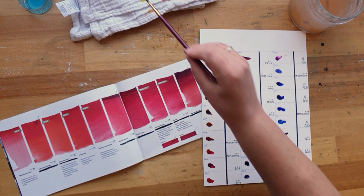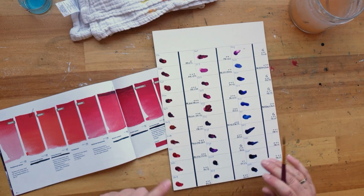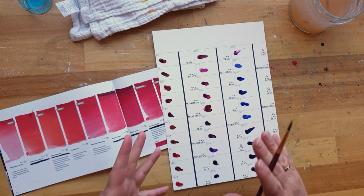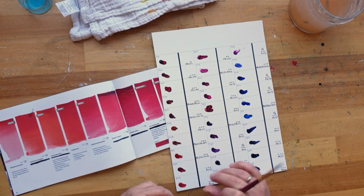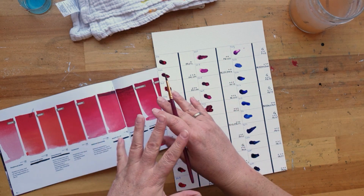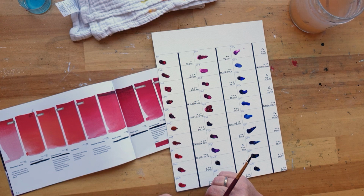Welcome to the swatching of the second of four dot cards of Thailand's Rembrandt. Let me be clear, these are dot cards I made myself because I now have the full collection of Rembrandt watercolors, so these are not available in stores, but I made them for reviewing and swatching purposes because I don't have a set of pans yet to keep them in for swatching.